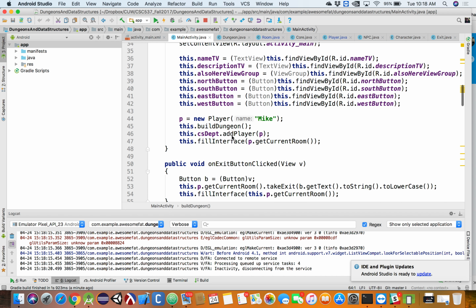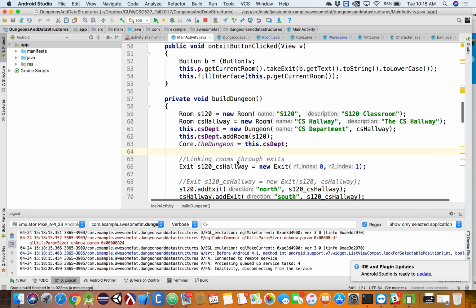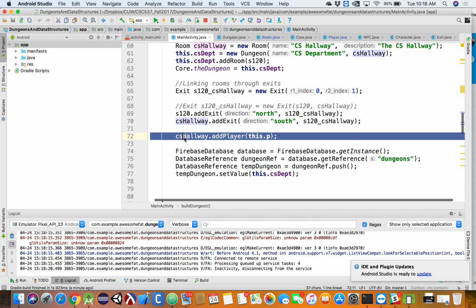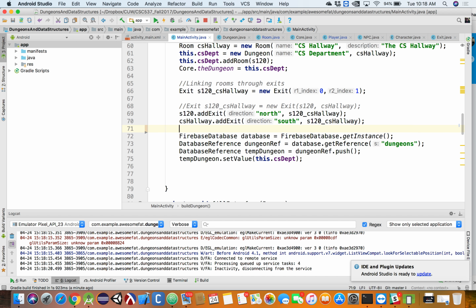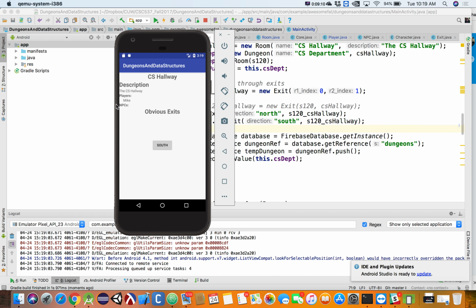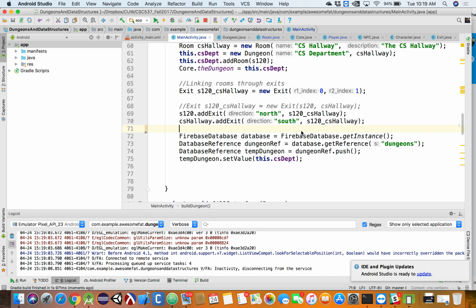Well, if you add it from the department, it will tell them which room it goes to. Yeah, right. So we're going to take it away from the CS hallway here. Let's run it again, make sure we only have one in there. Okay, only have one guy in there now.